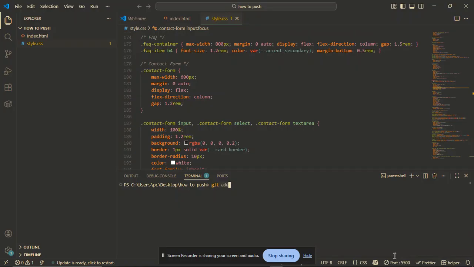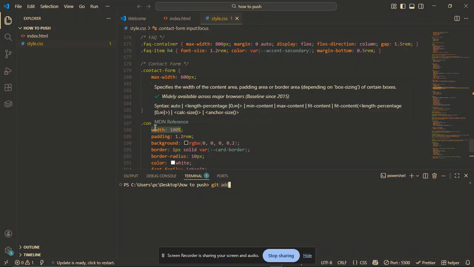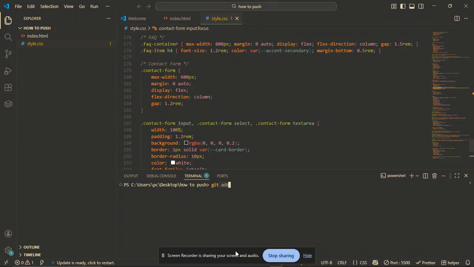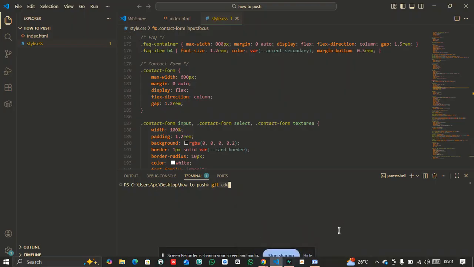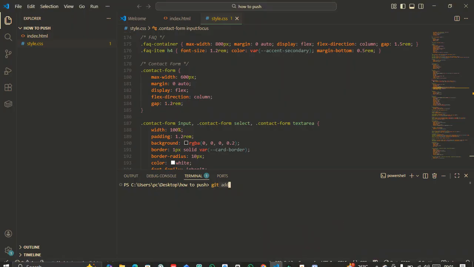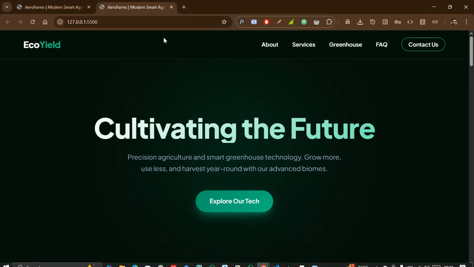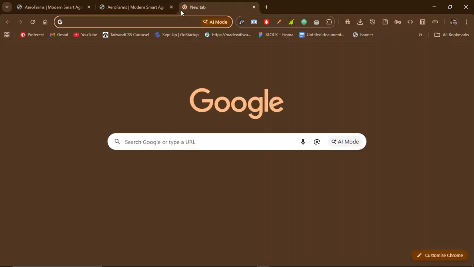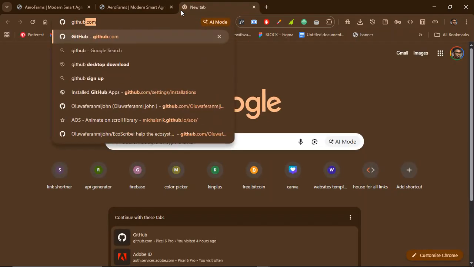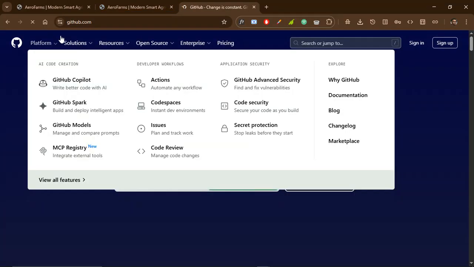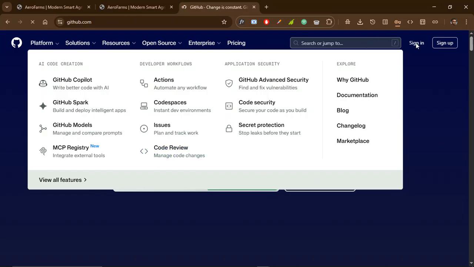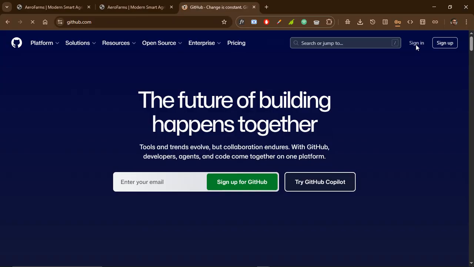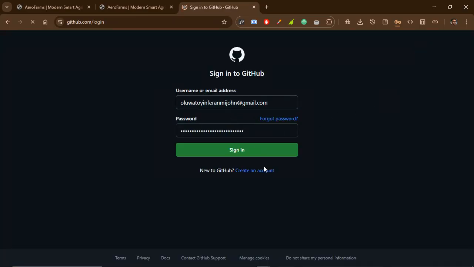The first thing we do is on our GitHub we create a new repo, rather, not profile. So we go to GitHub first, and we sign in.